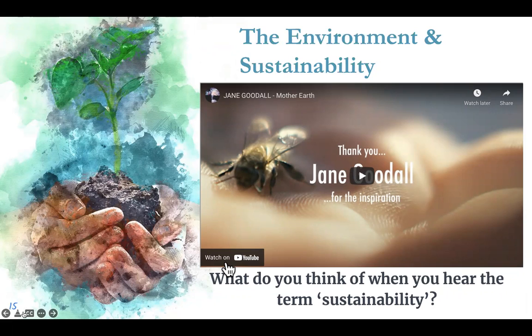Also, sustainable development is not a fixed state of harmony, but rather a process of change in which the exploitation of resources, the orientation of the technological development, and institutional change are made consistent with the future as well as the present. So what these two definitions mean is that we need to think about our use of resources now and whether or not we are going to leave resources for our children and our grandchildren and future generations. And that summarizes sustainability in broad terms.